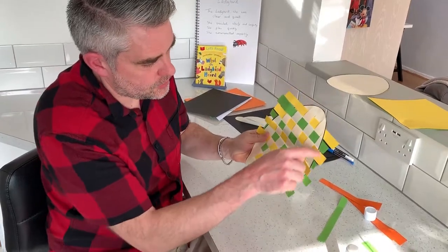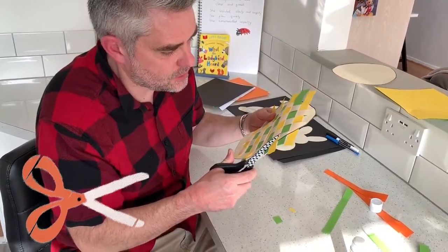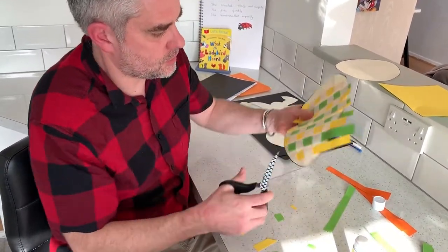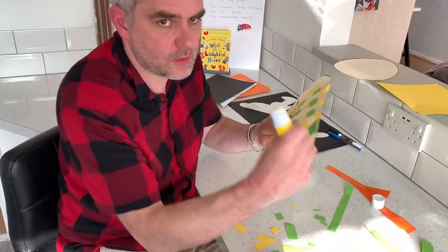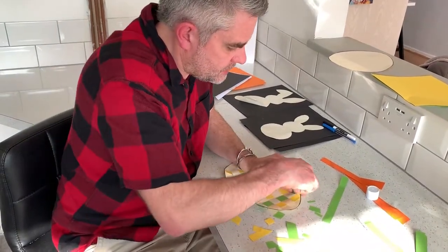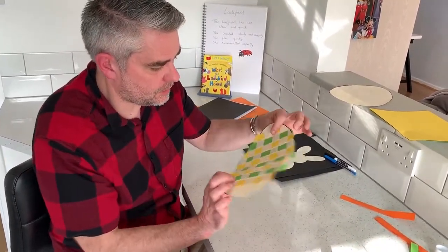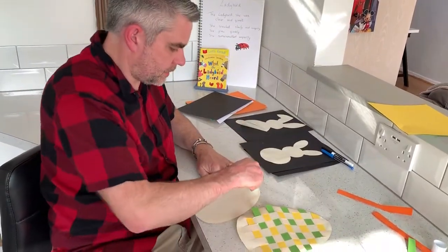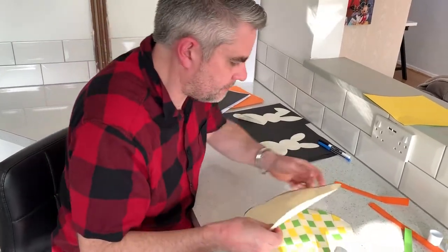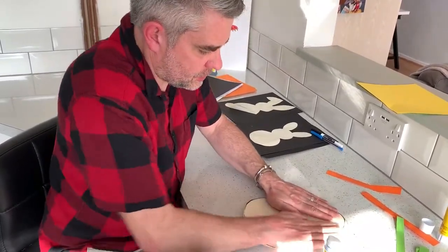There you go, I've done mine. Now I'm just going to trim around the edges — some children might need a little help with the scissors. It's a great skill for children to learn and practice cutting. I'm going to trim these off and then use glue to sort out any edges that need securing. You can add glue to the other side as well, or take your second egg, apply plenty of glue, and stick it on — it'll just secure everything nicely.